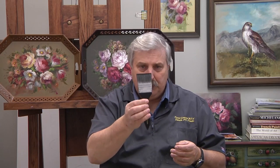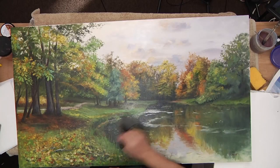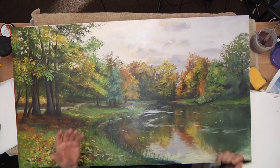But they always say that you shouldn't store your brushes when they're wet like this because it does expand the wood in the handles. I haven't had really too much of a problem with any of these. These are watercolor brushes, really, so they're made fantastic. But you can just leave it down on your palette. It's a beautiful brush. It's a beautiful varnish brush. And I can even come in with extender in my brush here. It doesn't hurt the varnish at all. The varnish is really forgiving. Have a good time with it.